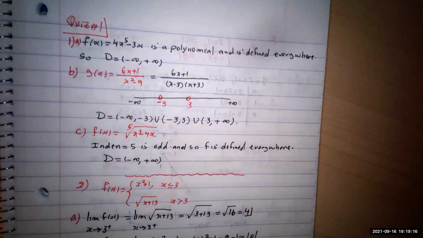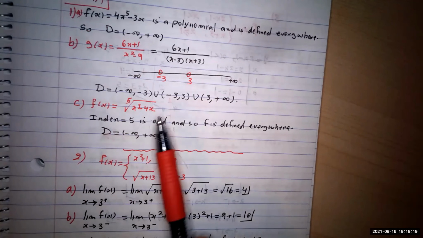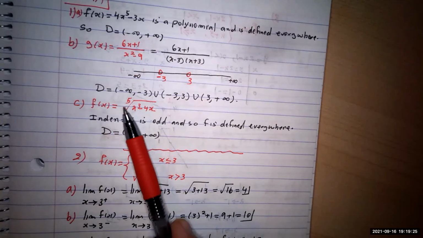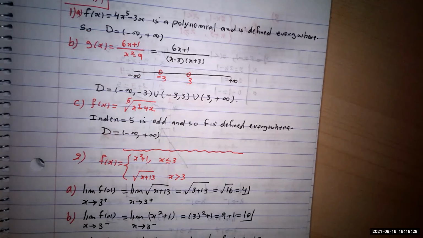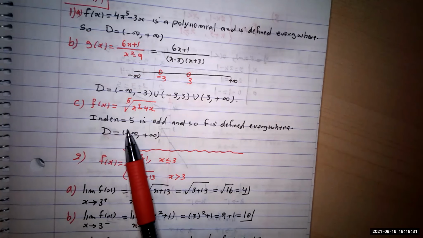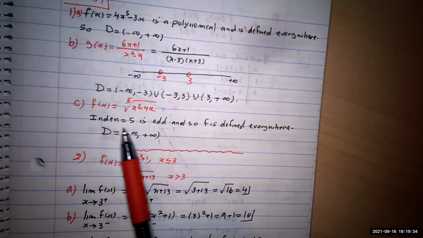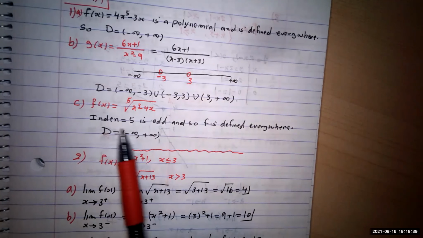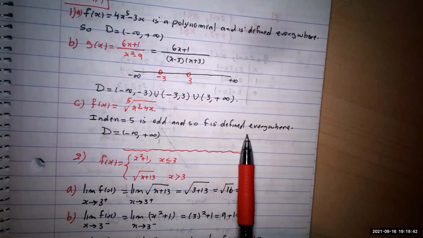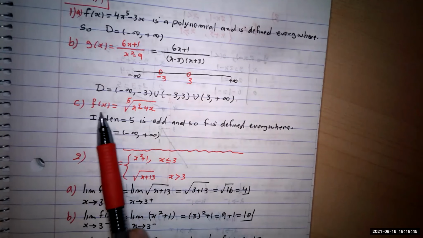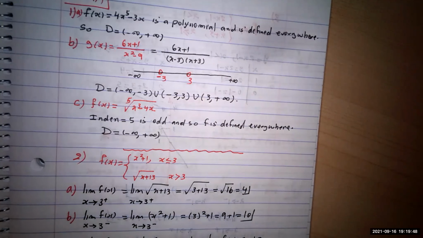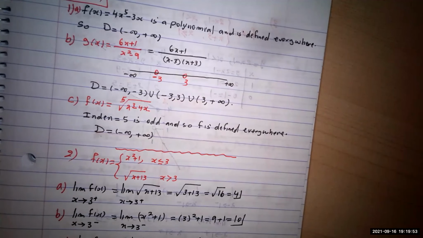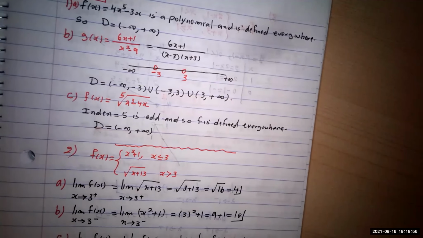Similar one. The third one, when we get to the radical function, we have 2 cases: the case with the even index and the case with the odd index. Index 5 is odd. You know that when the index is odd, you can remove it. The function inside is a polynomial. So the index equal to 5 is odd, so this function is defined everywhere. You have to mention that the reason is the index. Some of you didn't explain this one. So that's how we answer number 1. Any questions? It would be repeated again, but with the continuity version.